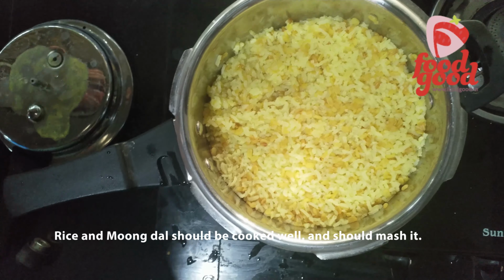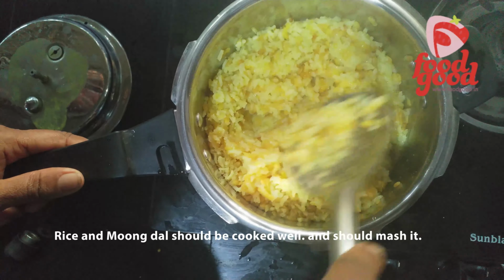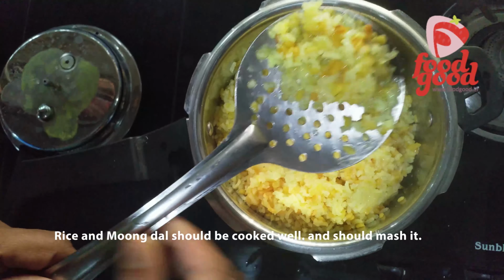So almost all the water must be evaporated. If you think it's not cooked enough, you can mash it with a ladle. Okay, see, now we have cooked it fine.